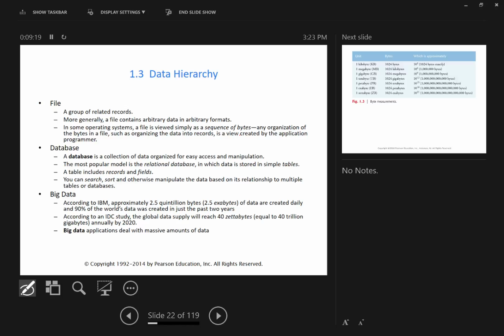A database is a collection of data organized for easy access and manipulation. So I can create a database for all the students in UniKL, for example, and inside that database I would have a file that would contain all the students. Then I could have another file for this class containing the IC numbers of all the students in this course. And then I can have a list of assessments for this course and grades for each one of those assessments for each student. So I can keep going larger and larger with this database.